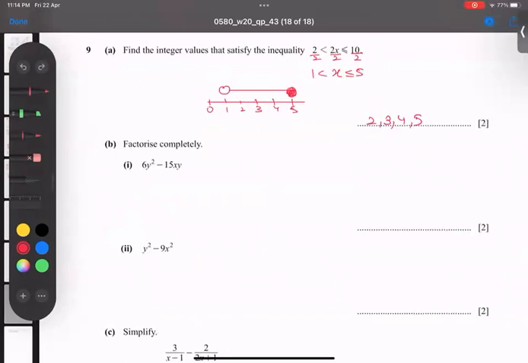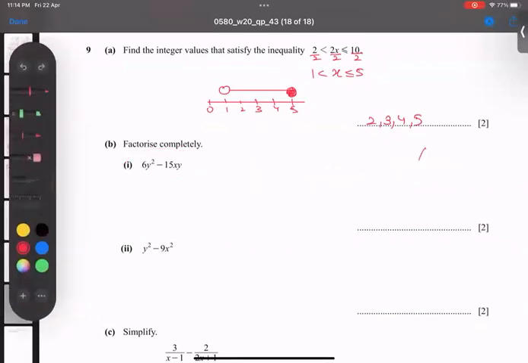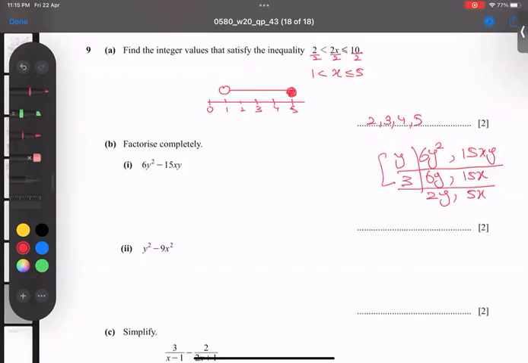Factorization completely. If you're having issues, copy these values here. The way I'm going to do it, have a look. 6y to the power 2, comma 15xy. Because y and y are present in both, I took y common. I got 6y, and 15x comes here. Now both 15 and 6 are divisible by the common table of 3. 3 twos are 6, and 3 fives are 15. Alhamdulillah Rabbil Alameen. 3 and y is common. So if I take 3y common, in the bracket these two are left with a negative sign in the middle.